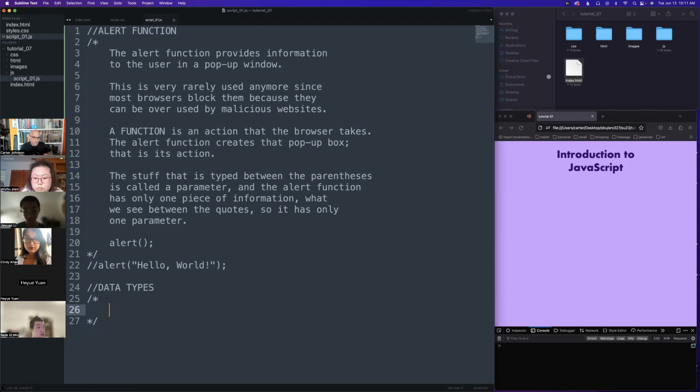The first type is what we call string data. And that's what I've just shown you.